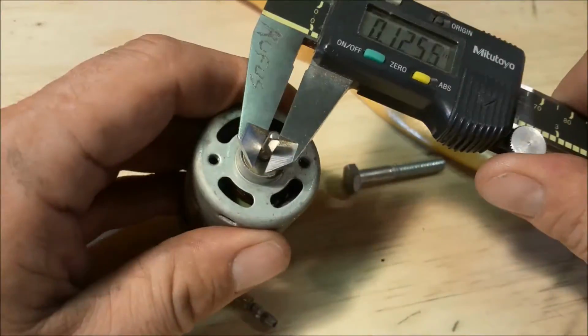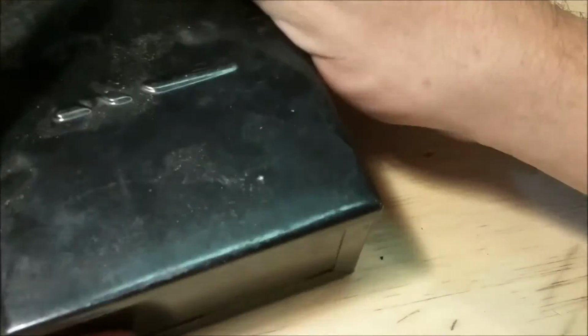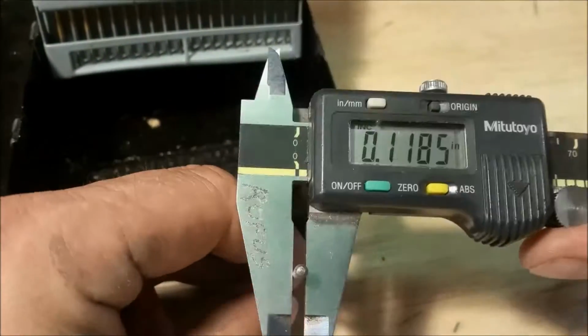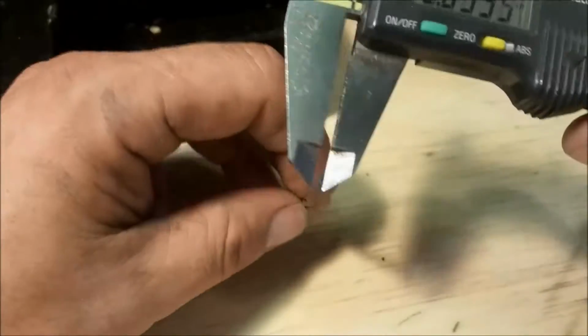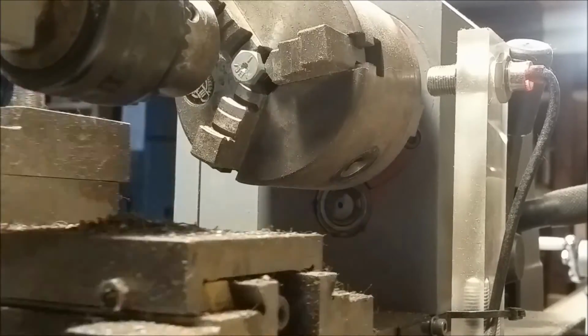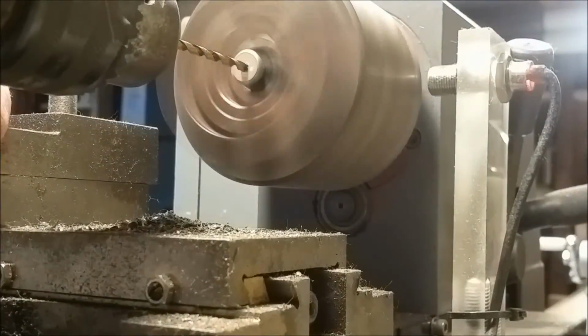And I'm just measuring the shaft dimensions, and then I'm going to get a drill bit corresponding to the dimensions of the shaft. And then we're going to go on over to the lathe, and we're going to drill the hole. And watching my lathe video, I can see that my tailstock's a little bit off, and you can see when a bit goes in, it goes to the left or the right. I need to adjust that.